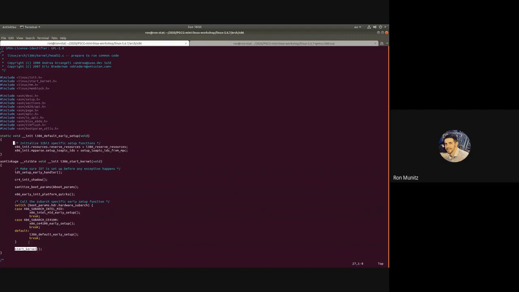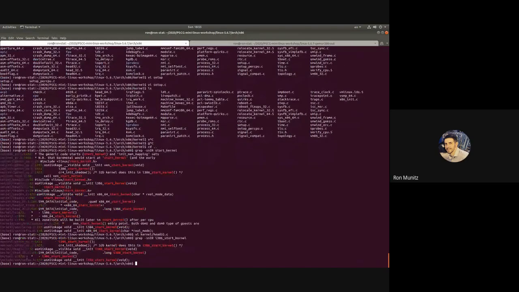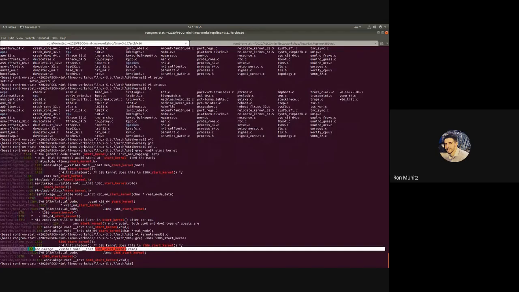So we see a call to start kernel. This call is going to be called from i386 start kernel, which is going to be called from architecture dependent code, of course. So let's see from where.